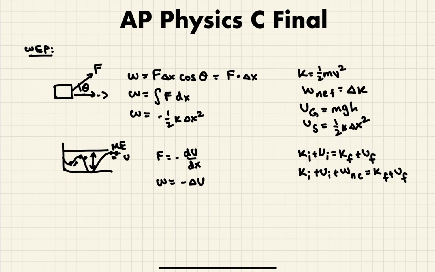And then our final topic for this unit is power. It's a very, very small topic, but it's just the work done over time. And so power is equal to the change in work over the change in time. And the unit for this is watts. It's joules over seconds, which is watts. And this is just the average power, but you can also have the instantaneous power, which is just the derivative of work with respect to time, as probably expected.